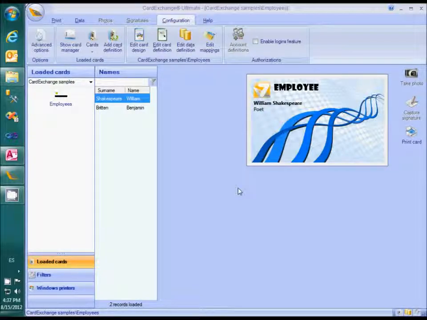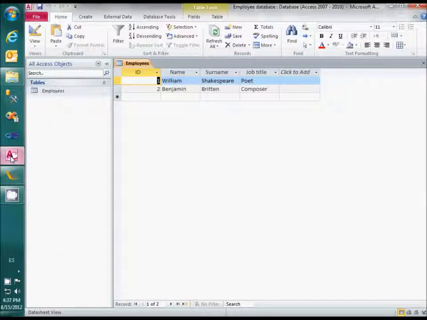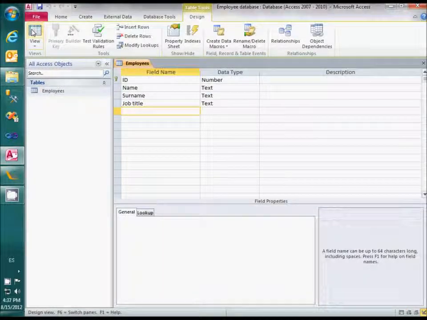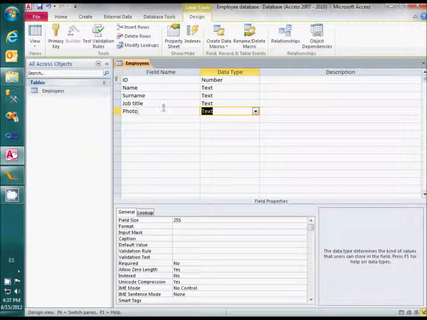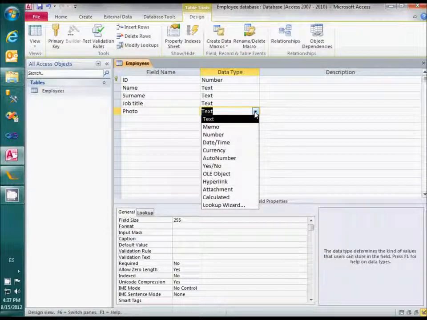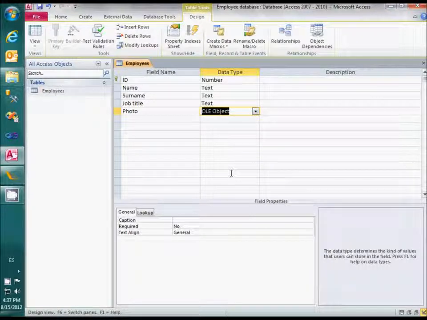First we need to create a field in the database that can contain the image data, so we open the database in Access. Switch to the table design mode and add a new field called Photo. The data type should be OLE object, because that is the only type in Access that allows storing binary data. We save the result and switch back to the data sheet view.